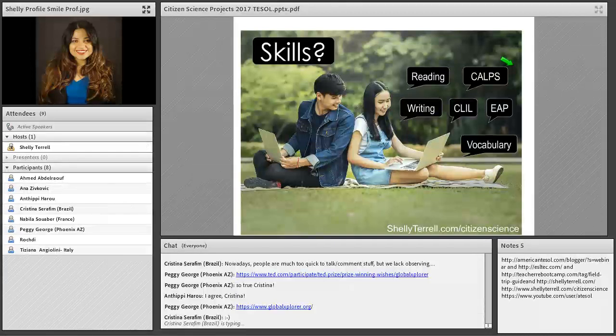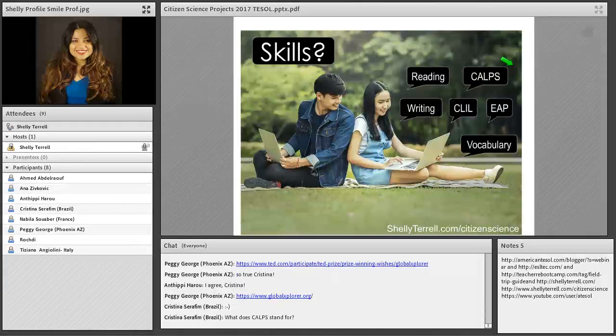When they're actually doing English that has academic language, or when they're asked to do something more with writing, academic papers and things like that, they struggle with that, and that's CALP. And so in order to help them, citizen science really does help them with that. It walks them through the steps. It actually gets them to do something that they can see really makes a difference in the world. And so that's really important for them as well.